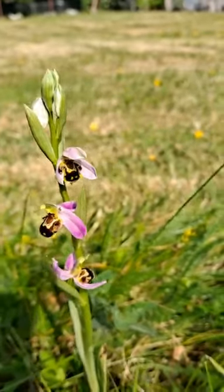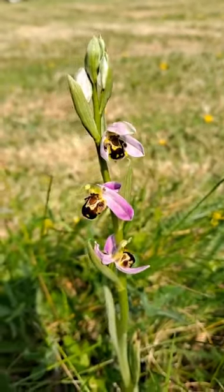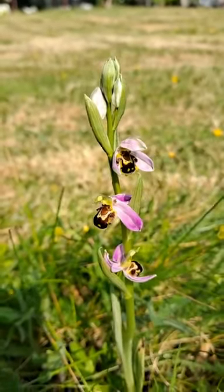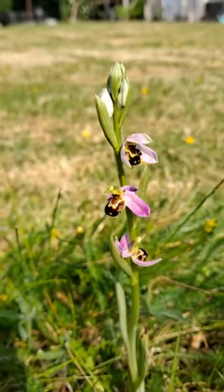He's not. All he's doing is dropping his bit of pollen that he has on his back from this to the next orchid, and as a result the orchids get pollinated. The bee thinks he's getting himself fertilized with another female, but it's not. It's all trickery. So it's a clever, cunning little orchid, and really a beautiful one. So cool to see this here in the garden.